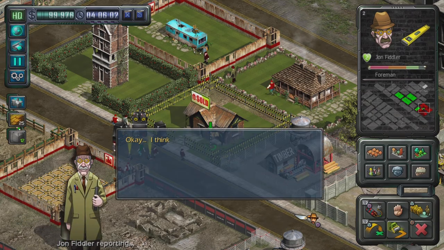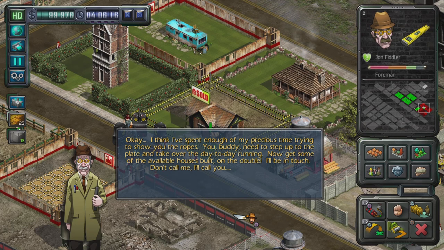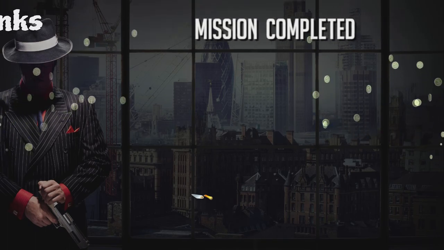Right, I think I've spent enough of my precious time trying to teach you the ropes. You, my son, need to step up to the mark and take over day-to-day running. Now get a wriggle on and get some of the available houses built. I'll be in touch. Don't call me, I'll call you. Kids these days. Mission completed!